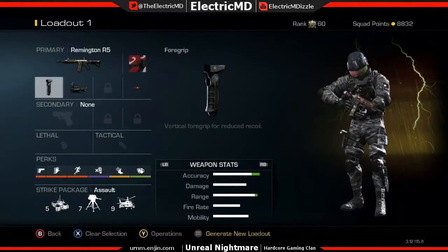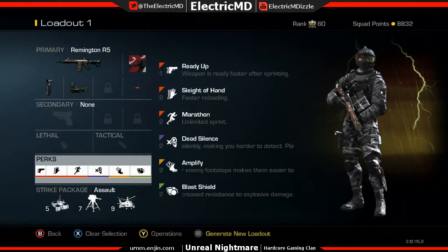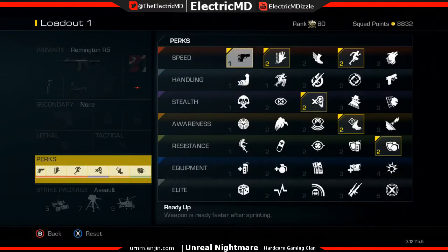Now with the perks, I use the same perks for every class that I have. Ready Up, Sleight of Hand, Marathon, Dead Silence, Amplify, and Blast Shield. Now I know a lot of you don't like Amplify. I don't either. I use it because eventually I got tired of people sitting in corners and just trying to sound whore me. You know, I used to use Scavenger, but I started using Ammo Crate, so it's kind of obsolete to use either or, you know.